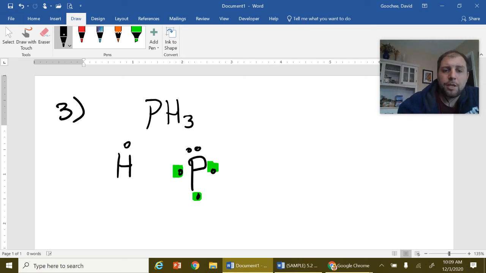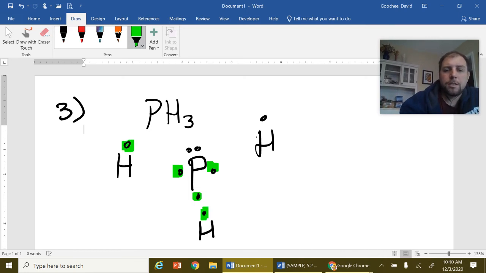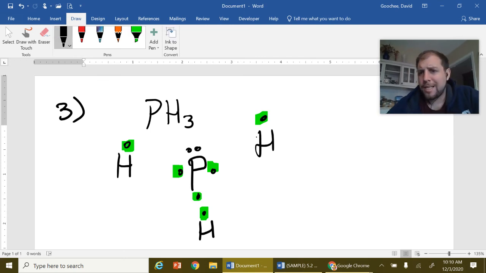So I'm going to draw a hydrogen here, a hydrogen here, I'm just going to draw the hydrogens around it. Okay? And now I've got to connect these dots. Now, the benefit of doing this handwritten on a sheet of paper, guys, is that you can just do it casually. Use a paper and pencil, erase if you make a mistake. You can use different colors if you want.